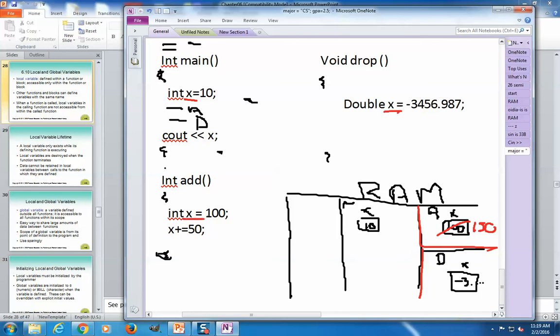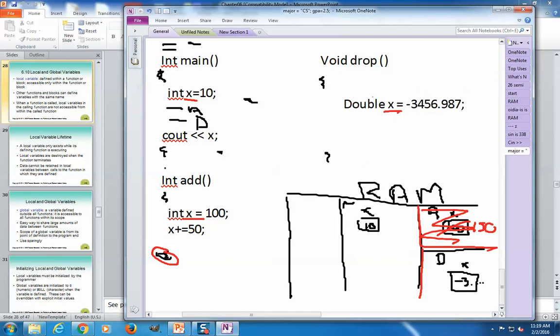That has no conflict. When the function add ends right here with this curly brace, everything that is in this area is released. We don't have it anymore. It's gone. So this x doesn't live anymore. It has a lifespan within the block. It dies.